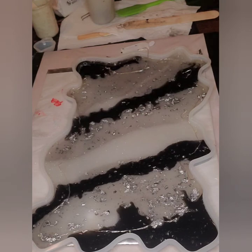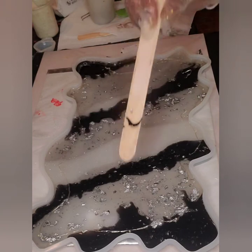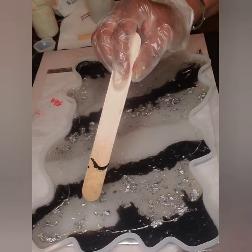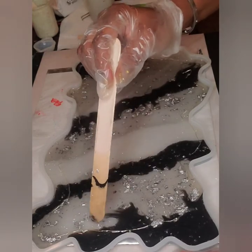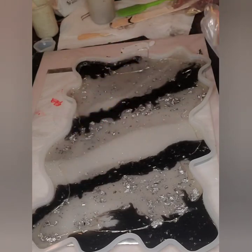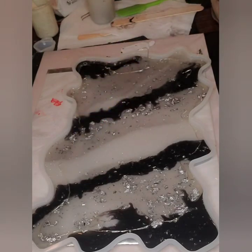I like the tray. I just don't know about these lights and how that's going to play out. It's like you would have to fill it all the way up with black in order to cover it. But I don't know. I think it might be okay.